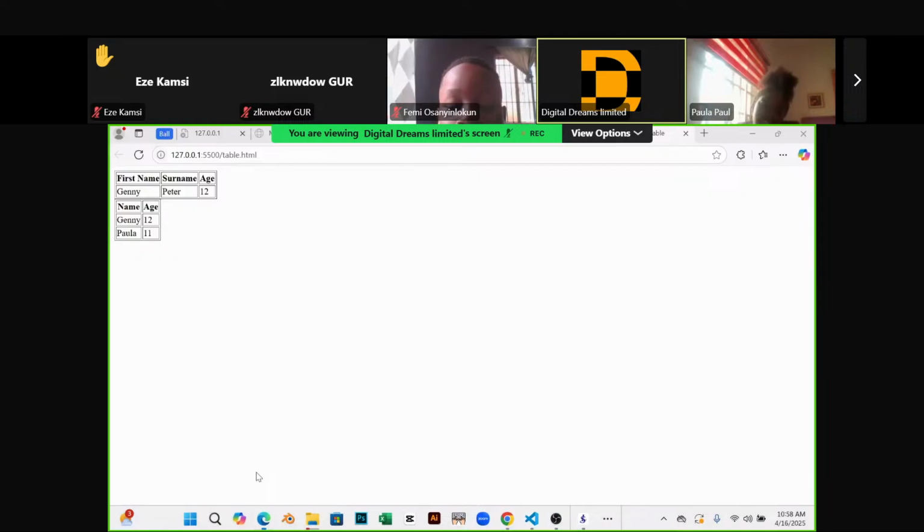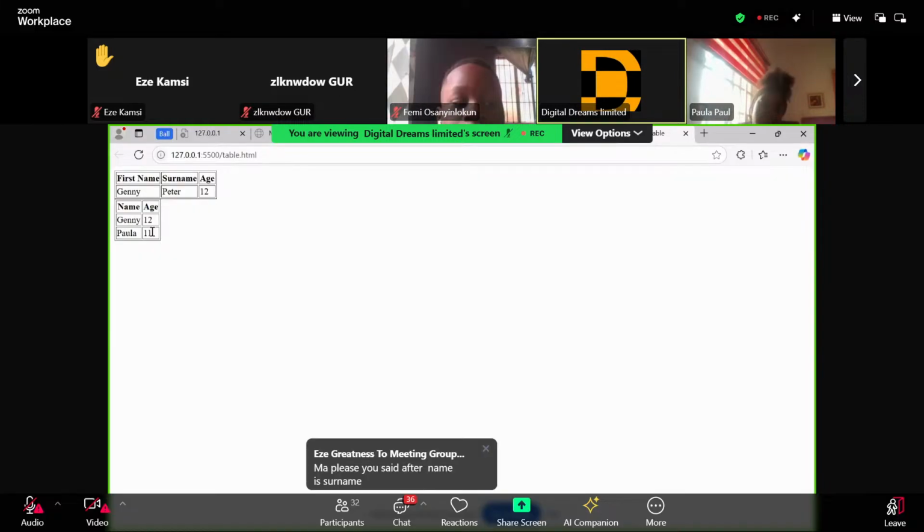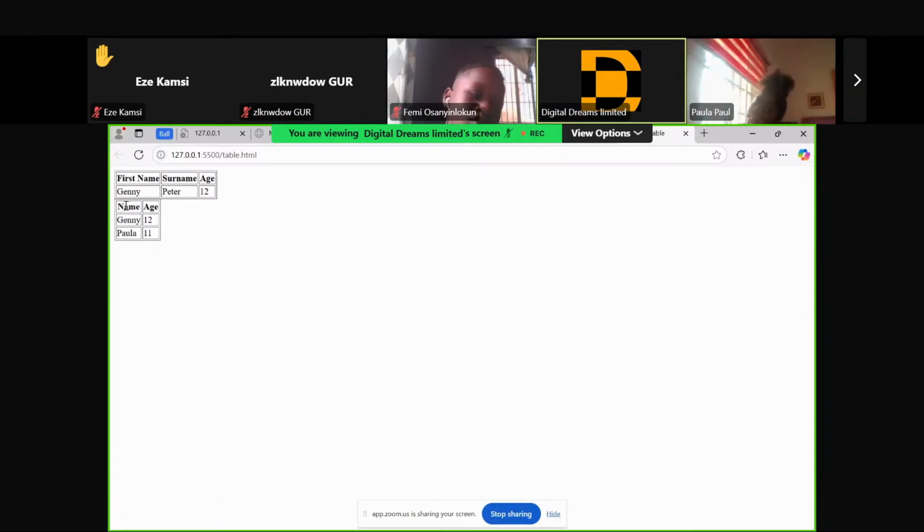You see, it still looks the same but sectioned, just sectioned, but it does the same thing. Now you see that our TH is still making our text bold, and our TD is still doing its job, and our footer is still leaving the last text as it is. So you mustn't do that. But if your table is too much and you want people to easily access it, this is the right thing to do. But if you're just creating a normal short table like this one, you can always use it just like we created the first one without adding the sections. This is now for you to know.